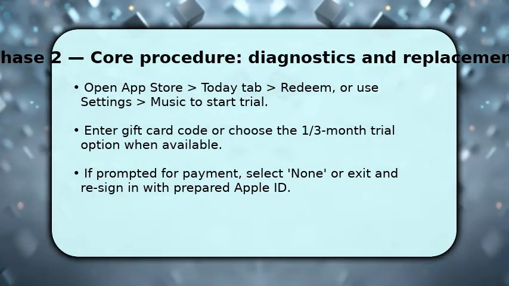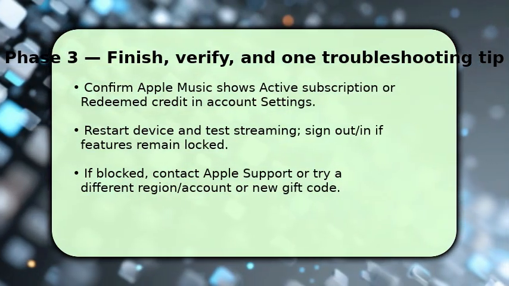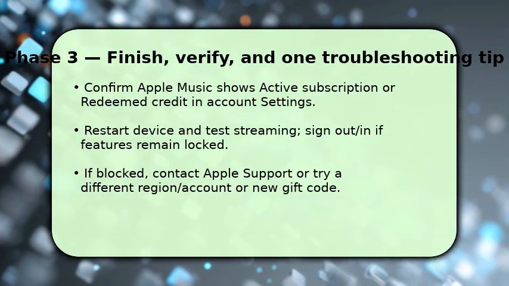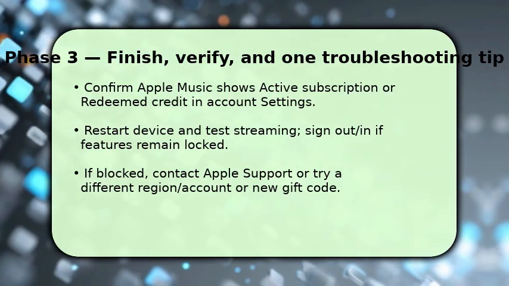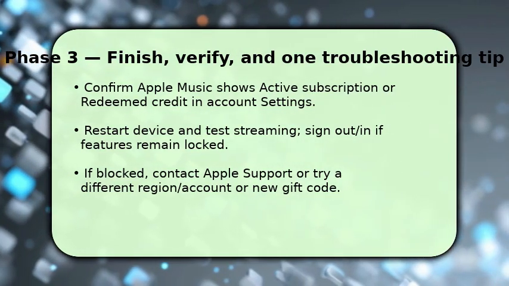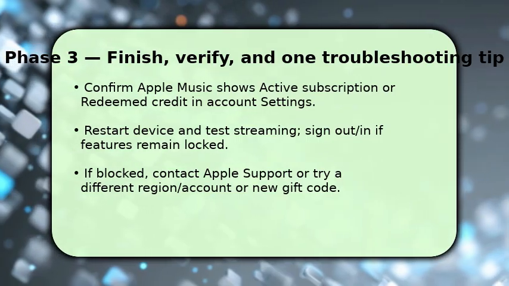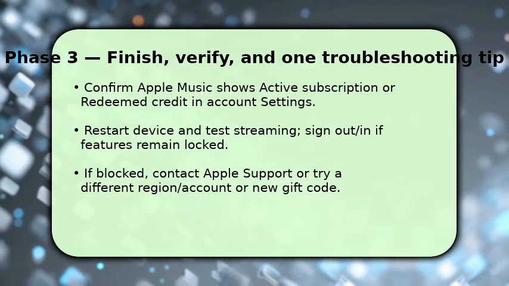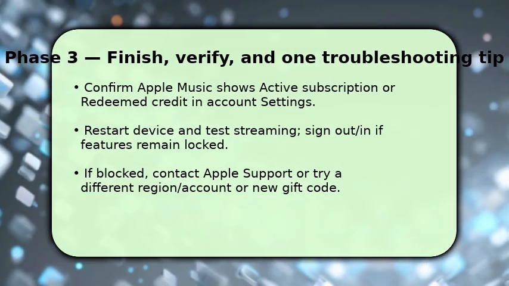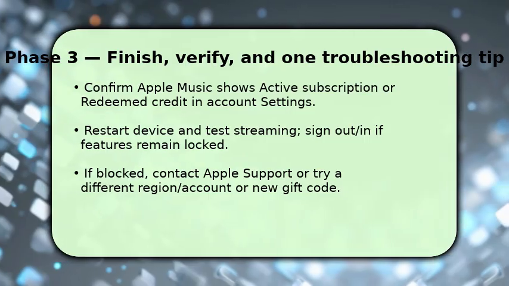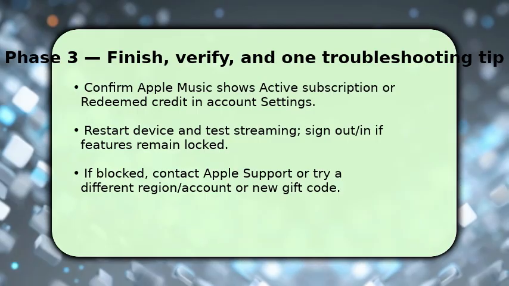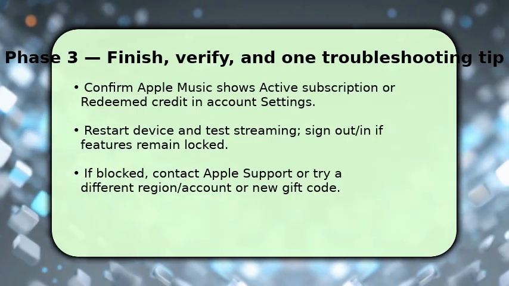Finally, verify access and resolve any holdups so you can use Apple Music normally. Check Settings, Your Name, Subscriptions or Apple ID balance to confirm a redeemed gift or active trial. Once visible, restart your device and open Music to test streaming. If content still appears restricted, sign out and sign back in, or try redeeming another code. If nothing works, contact Apple support and explain you're using gift credit or trial without a payment method.